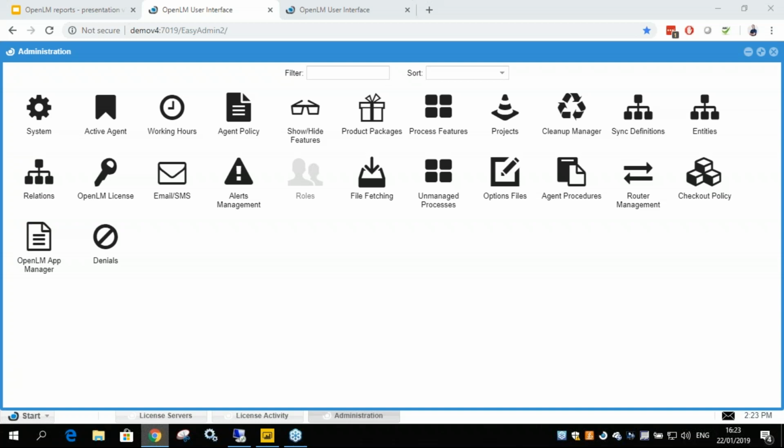Okay, Mark is asking about the reporting hub. Now, the reporting hub is an extension, indeed. It's an extension to OpenLM, and what it basically does is allow you to get a reporting database that you can query with any BI tool. A reporting database means a small and manageable database, very user-friendly. It's got all the measures that you need, and it doesn't hold anything that you don't, because the source OpenLM database holds something like 116 tables. Most of them you don't need, and you can't find any of the measures you want there. So the OpenLM Reporting Hub allows you to get a database which does hold all that.